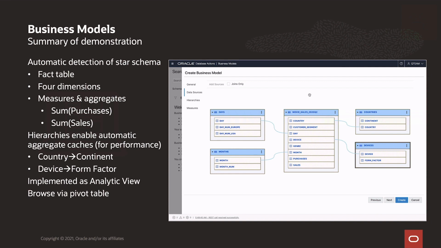It automatically detected a star schema with a fact table and 4 dimensions. 2 of those dimensions, geography and devices, have hierarchies, which were detected automatically and enable the aggregation of data from country to continent and device to form factor respectively. The business model is implemented as an analytic view, but we didn't have to write any SQL to build that. We could even view the data through a quick and dirty pivot table.